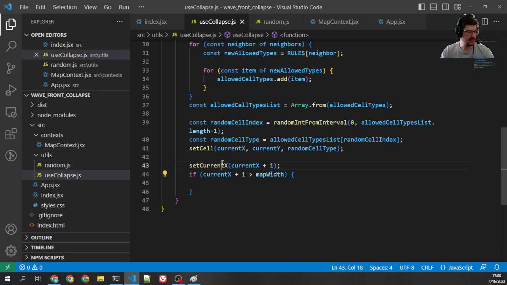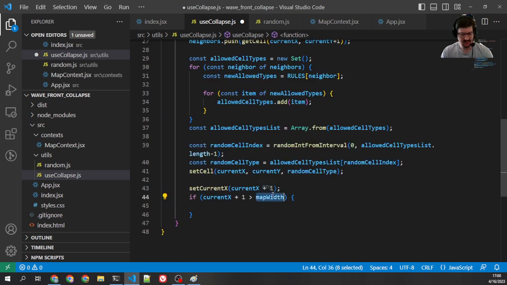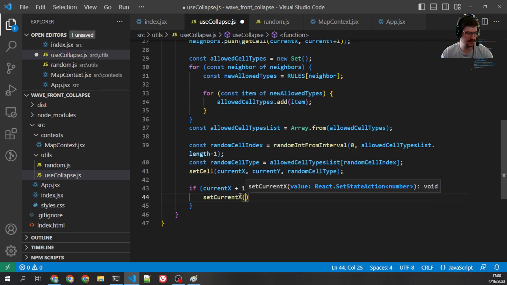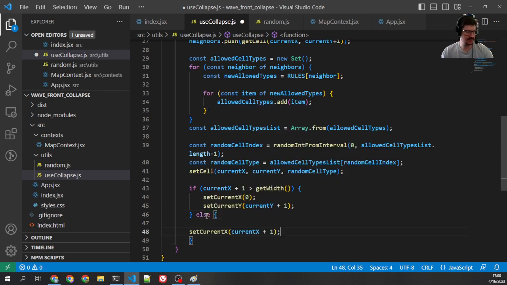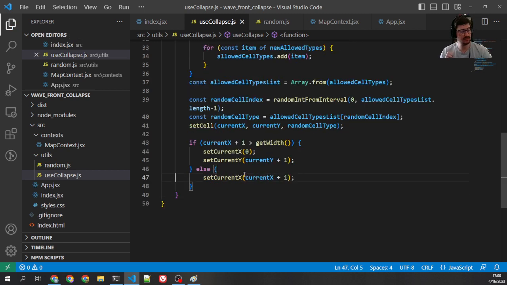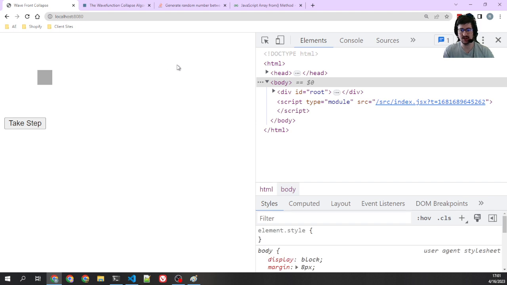And then I'm going to come back here. Get width. So then I can say if current.x is greater than the width of the map, then I'm going to actually set current x to 0 and set current y to +1. Otherwise, I'm just going to increment my x. A little bit more complicated here, but now I'm just saying when I get to the end of the map, go to the next row, back to the beginning. Kind of like, well, you guys are probably too old for, or too young for typewriters. But that's basically how a typewriter carriage return works.